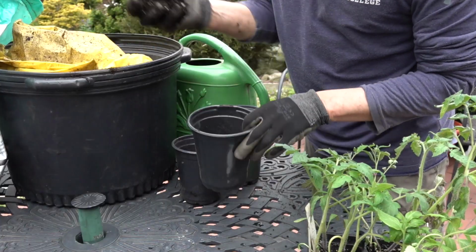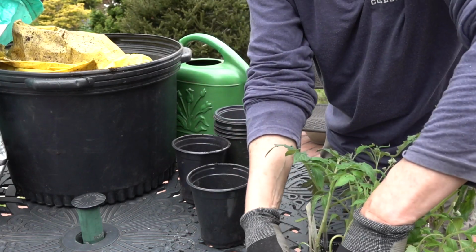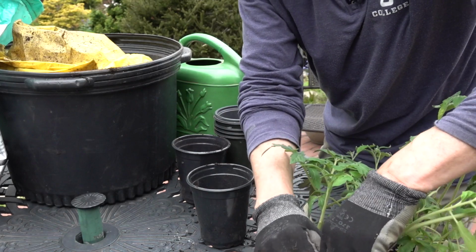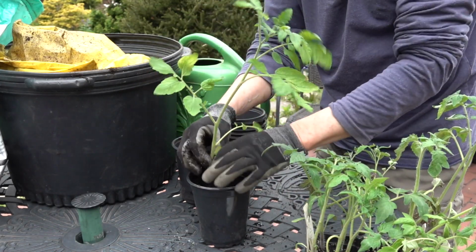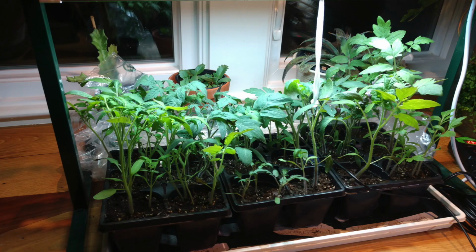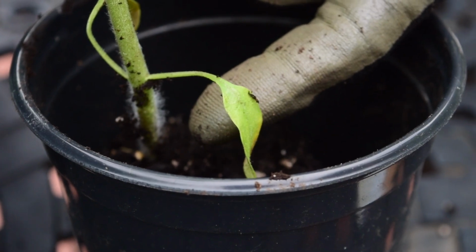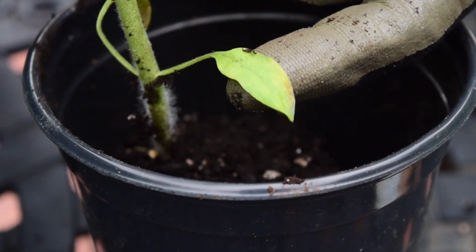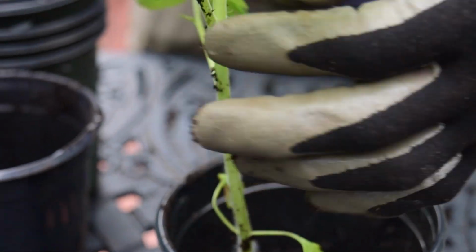So the first thing you're going to want to do when you are potting up your tomatoes, obviously you have to take it out of the cell, and as you do that, you'll pull it up out of the cell, and you're going to notice hopefully a lot of really nice roots. And the plant at this point, these have been grown underneath grow lights. The plant may flop over a little bit, and we're going to put it in the pot up to its first set of true leaves. So if you see here, these are the cotyledons, the leaves down here. We're going to plant this plant just a little bit deeper in the pot.